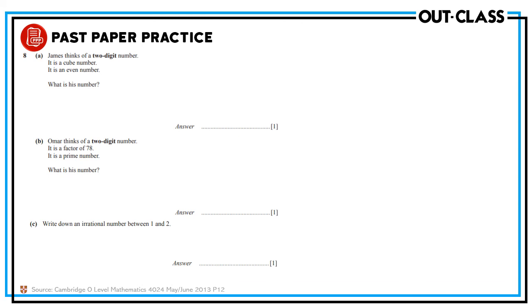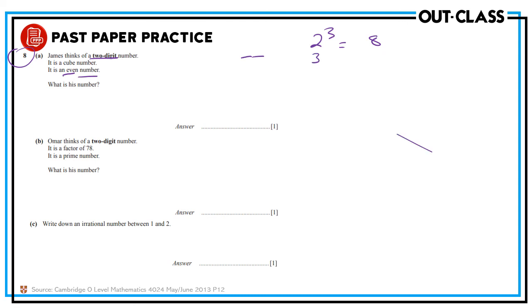This question is a bit tricky. James thinks of a 2-digit number. First of all, only 2 spaces, 2 digits. It is a cube number and it's even. So a couple of hints here, but you have to just guess it. Trial and error would also work. For example, let me just cube 2 and I get 2 2s are 4, 4 2s are 8. So that doesn't work. And the hint here is, if it's even, no odd number can sort of cube into an even number. So somehow we have to start with an even.